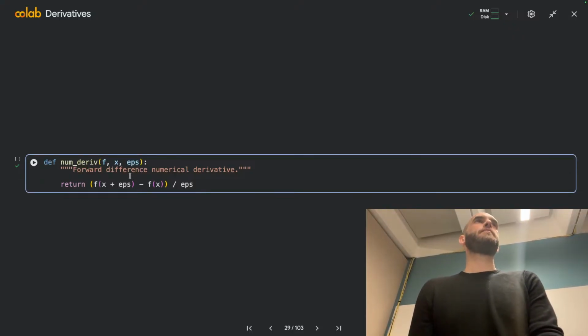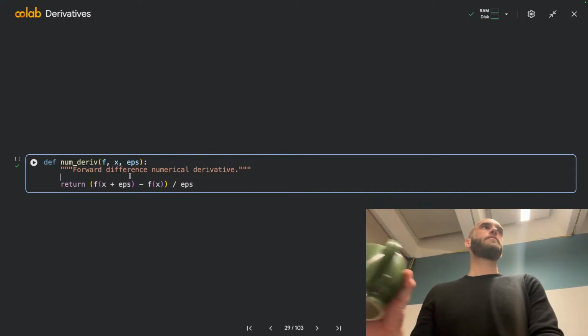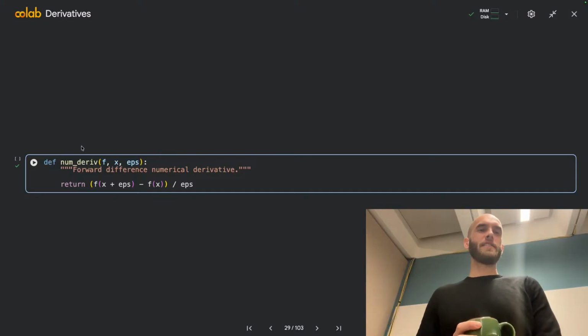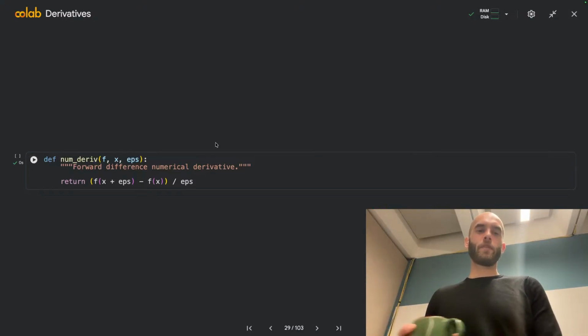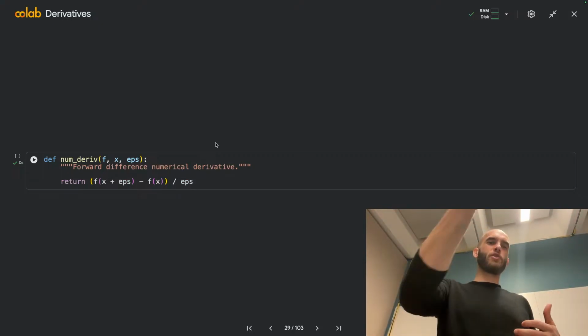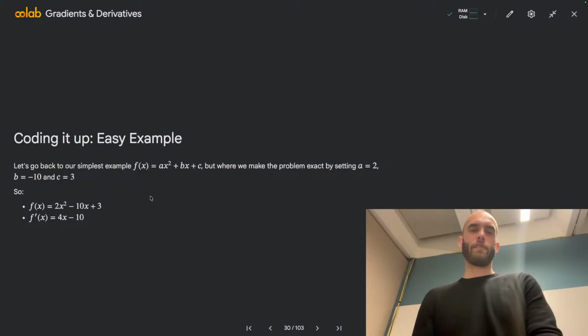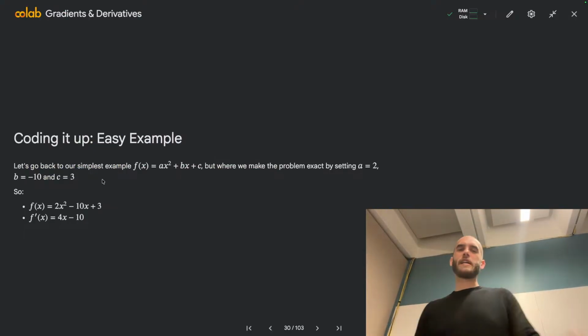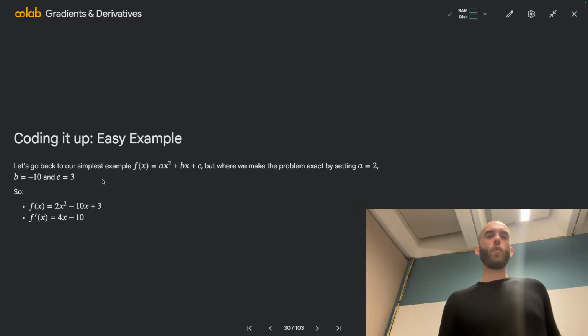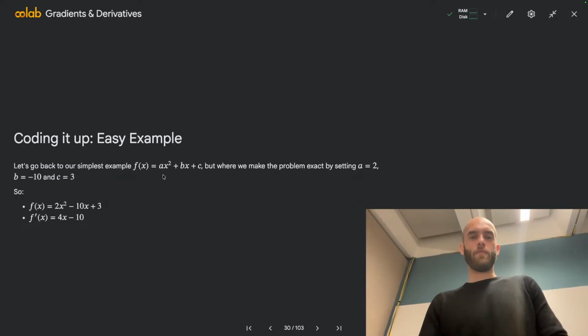Any questions here? The power of code. So we're going to estimate some derivatives. I'm going to run this, which executes it, which means we've now stored this definition as a derivative. Okay, so that's the derivative version in code. We already know the solution, though. So going back to our easy example, this is the one we know the solution to.